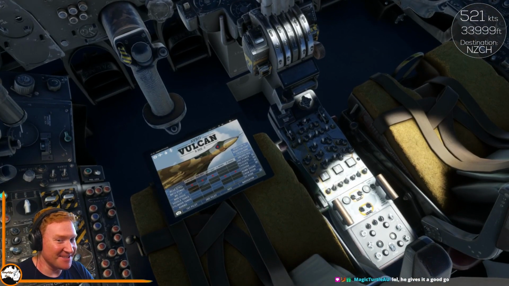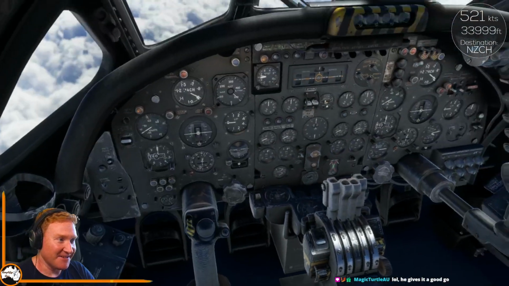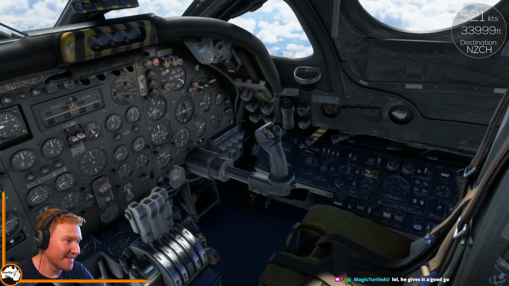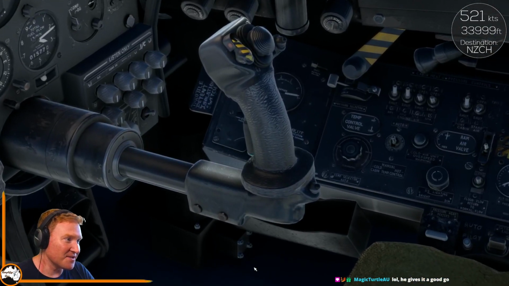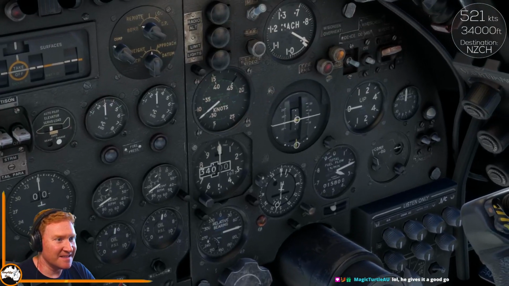Hey, this is going good so far, considering what a beast this plane is. No issues, plenty of fuel. Check our CG again. Oh, we're still in the green, I love it. Is there a pressurization dial somewhere? I feel like there should be. I don't know where it is.